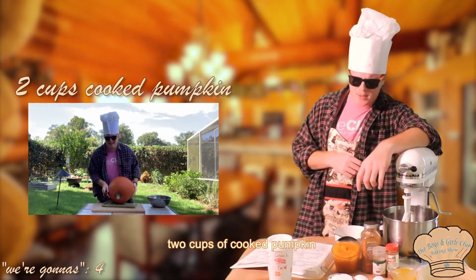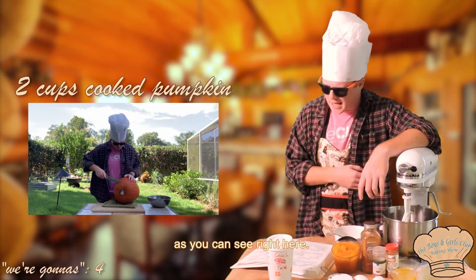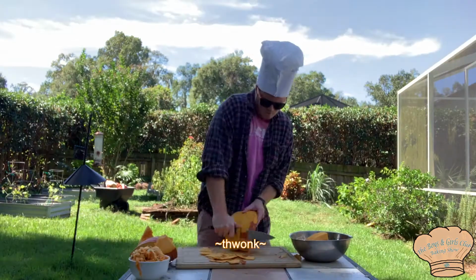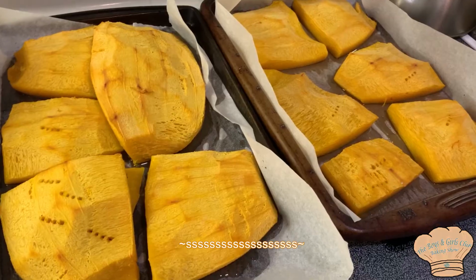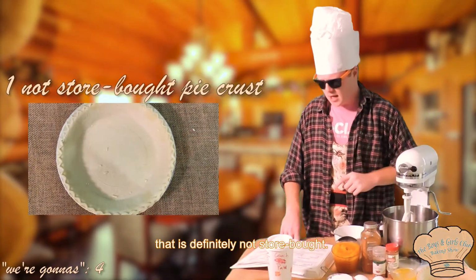2 cups of cooked pumpkin, fresh if you can do it. I made mine fresh expertly, as you can see right here. And a 9-inch unbaked pie crust that is definitely not store-bought.